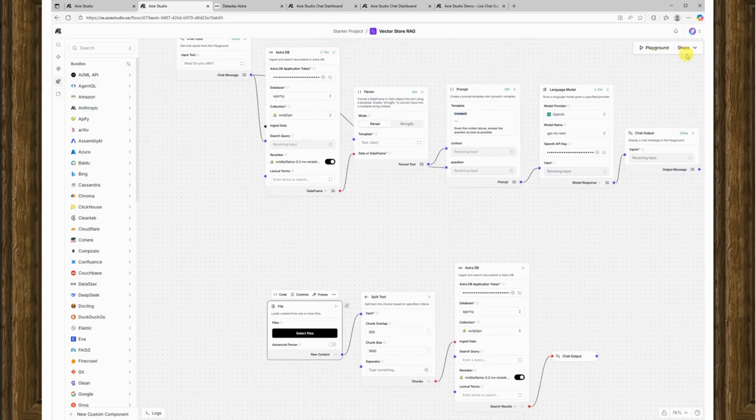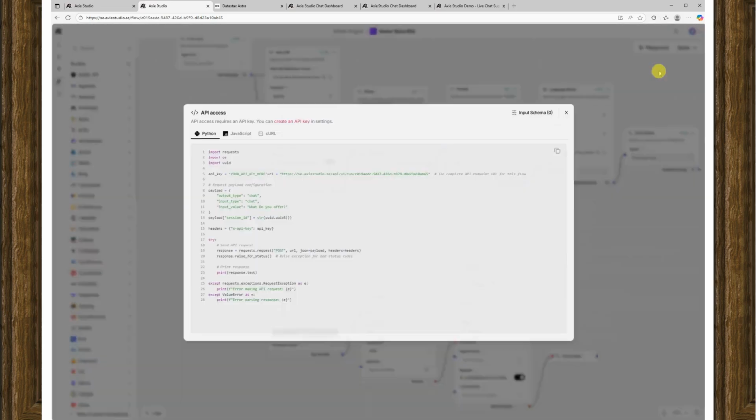And of course we offer a simple interface for your chatbot. So if you go to the API access, this is gonna be the base URL, and of course you can create the API key.